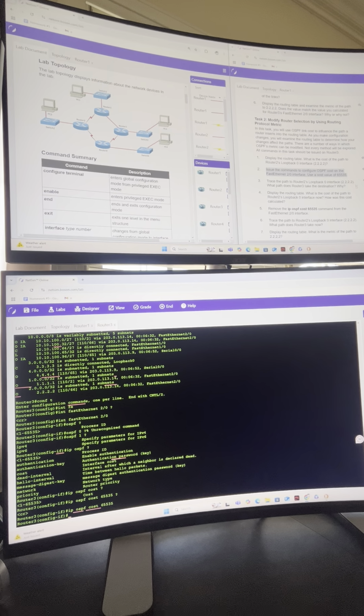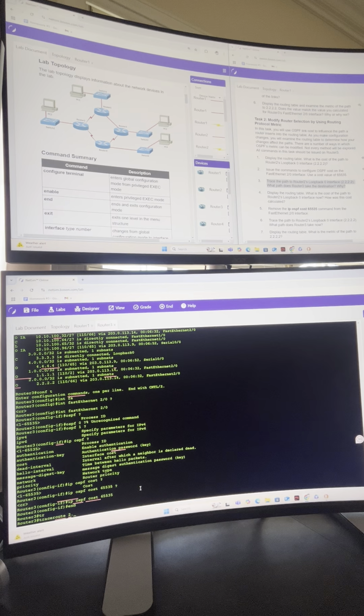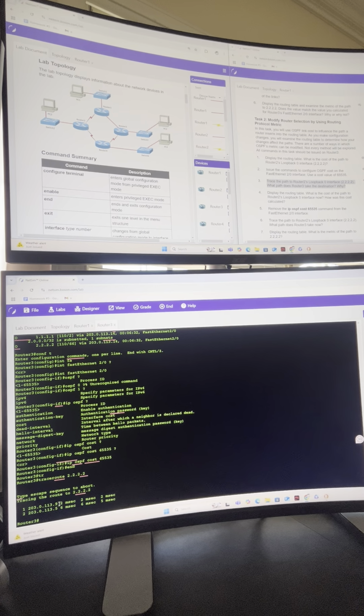Now it says trace the path to router 2's loopback 0 interface. What path does router 3 take to the destination and why? So now let's do an end, and let's do a traceroute to 2.2.2.2. Now we can see that the first hop was 203.0.113.9.